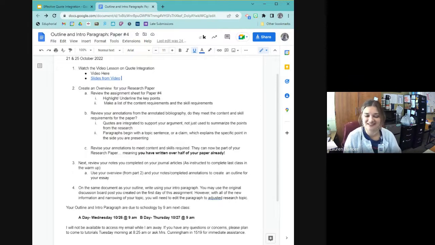When you're done with that, you're going to take that information from your notes and create a physical outline and submit it to Schoology. From your outline, you will also begin to write your introductory paragraph. You may use anything that you posted from the discussion board for your introductory paragraph if it's still appropriate. But given that you've made your topic much narrower and you found much more information since we did preliminary research part 1, it's likely it will need to be adjusted. Your outline and your introductory paragraph will be submitted to Schoology on the same page before next class.